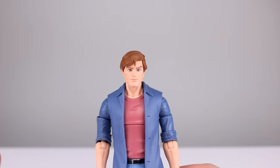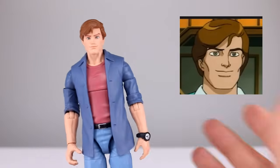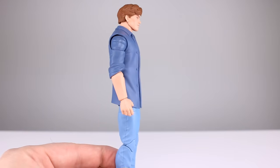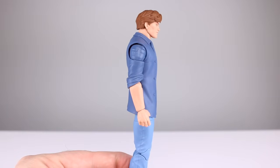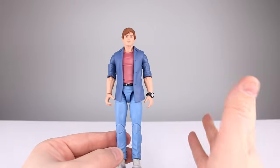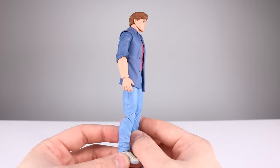Something strange, uncanny valley sort of thing is going on here — it doesn't look like the cartoon and it's kind of off-putting with the big cartoony eyes mixed with extra realistic details. The shoulders have a weird curvature so the arm can hang flat but it looks strange. The forearms are gigantic and veiny — they're bigger than the biceps, which is wrong. He's got really big wrists for a slender figure. If you're okay with all that, the matte finish looks pretty good and the watch has a little detail on it. It is pinless.